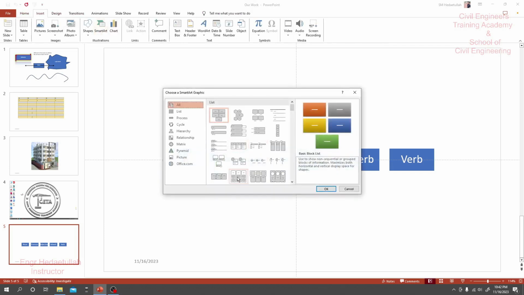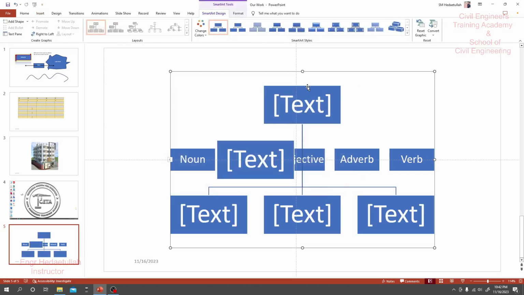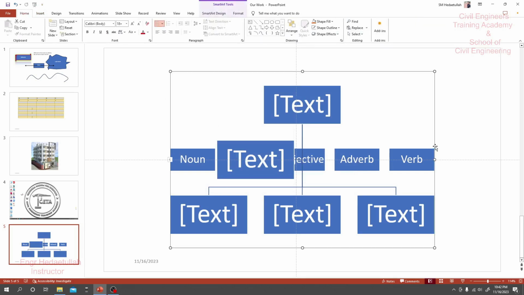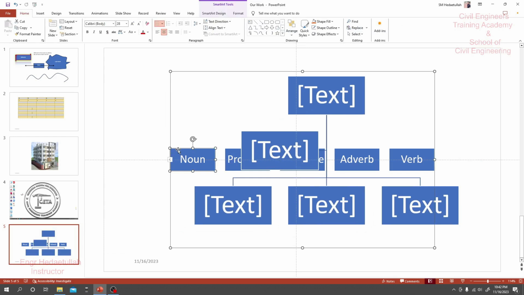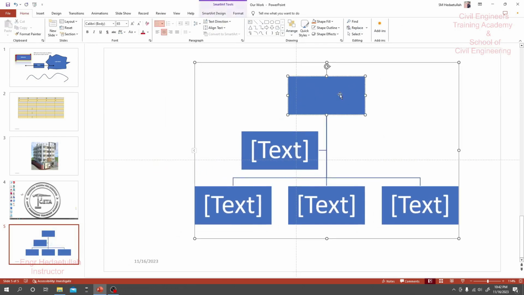Actually, in many ways we can use our SmartArt as per our requirement. Just if we click here, and somewhere it will be our, okay, let's move it or delete it. Then we can write here parts of speech. Let's say parts of speech.